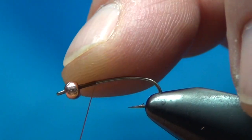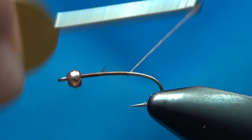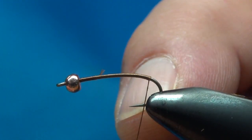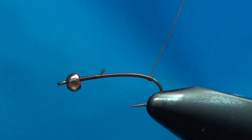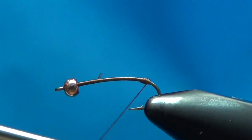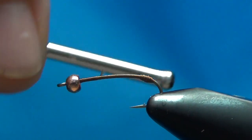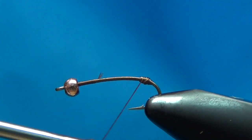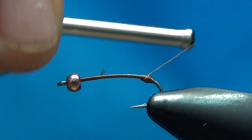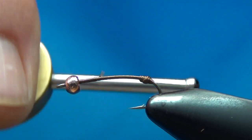So what I've got here is a Fire Hole 3mm copper tungsten bead. I'm just going to wrap this back to about where the hook barb is, and then I just build up a little thread ball. Building up that thread ball is going to allow my bites to spread out a little bit. You gotta watch you don't get that ball too big, or they won't spread. Just a little bump there in the thread.